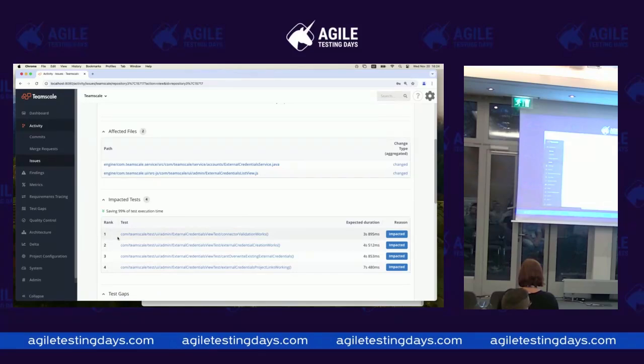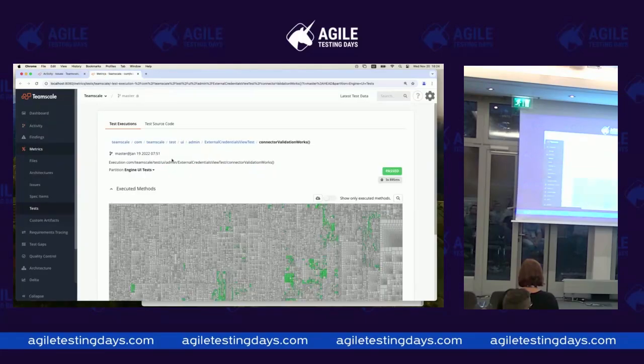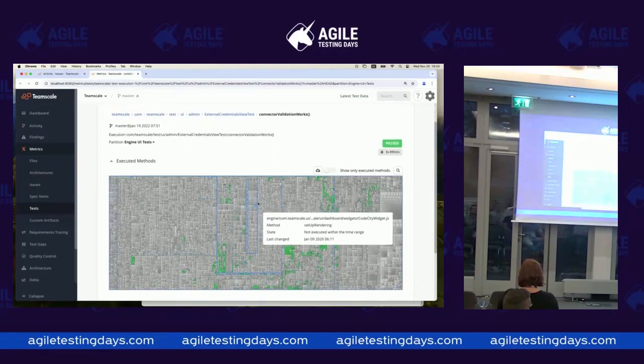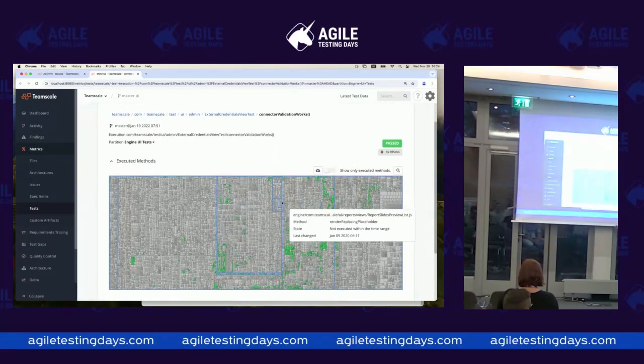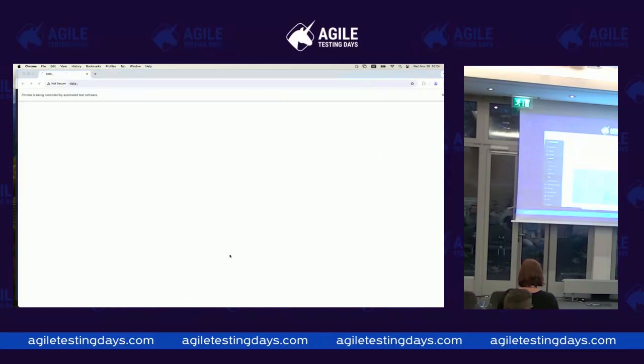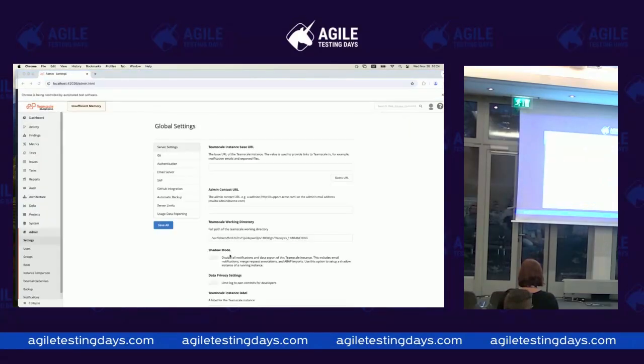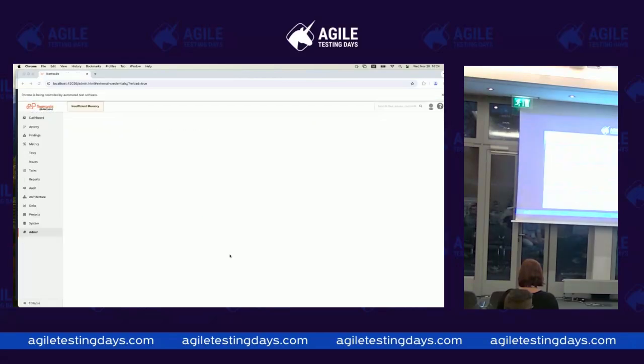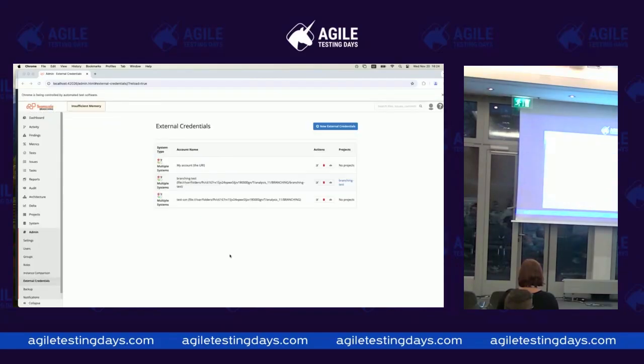And how is that done? If I click on that test case, I open it up in a new tab, I see which methods have been executed. So again, all the gray ones are not executed and all the green ones are executed by this very specific test case. Knowing this, when I now change any methods that have been executed by that test case, I know that I most likely want to execute that test case again, but not the other ones that do not execute any changed or added method.